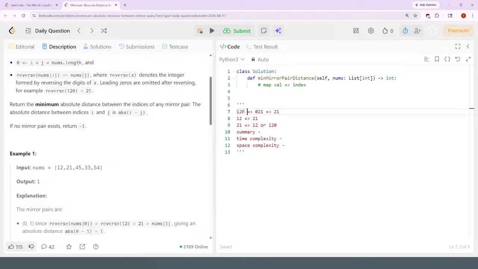Okay, maybe what I need to do is, if I see 120, I need to store 12. I need to store the number removing the ending zeros, because those ending zeros won't be actually anything when I do the reverse. Is that right? So then when I see 21, I can look for just 12. Okay, yeah, so if I see a number, I store the number removing the ending zeros.